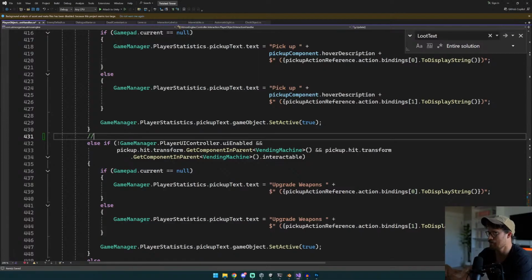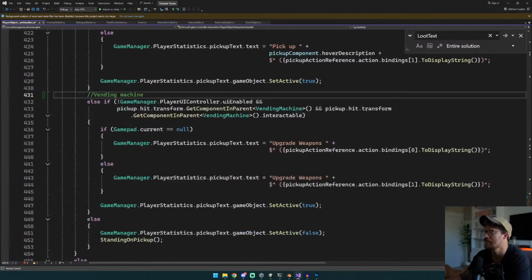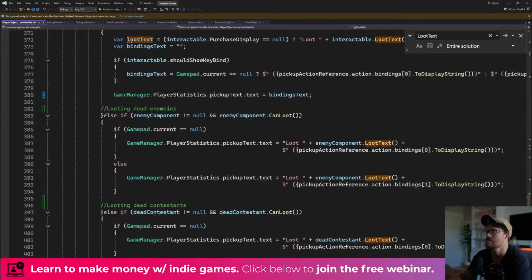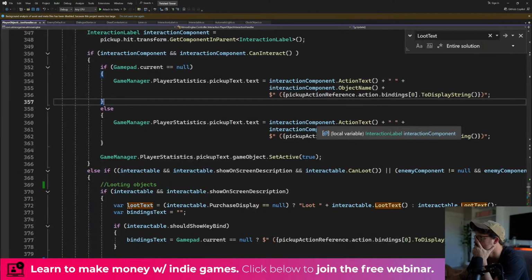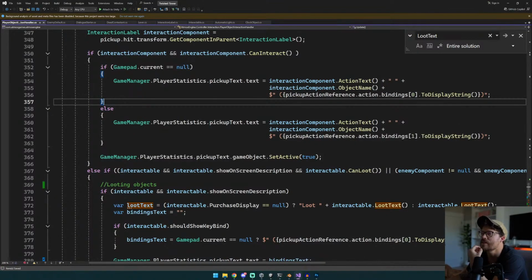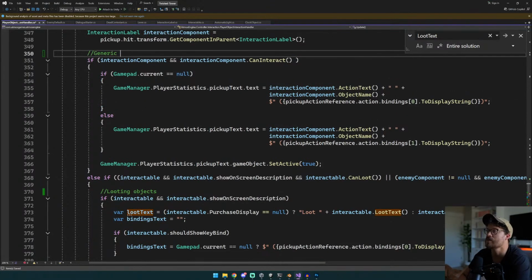This is vending machine. What is this? Oh my goodness. This is just generic interactables.